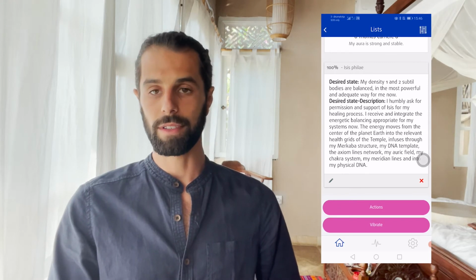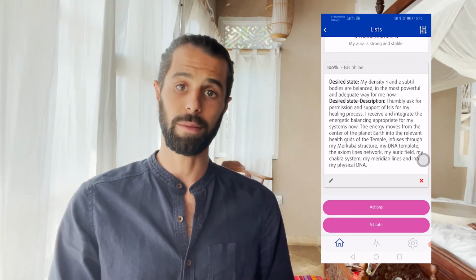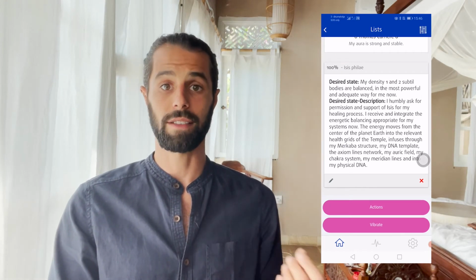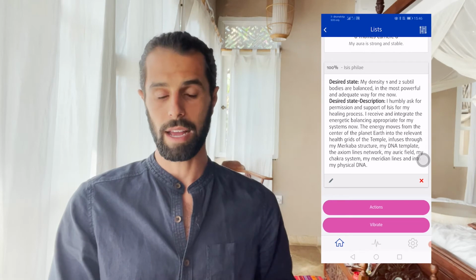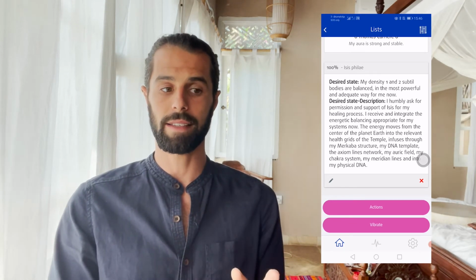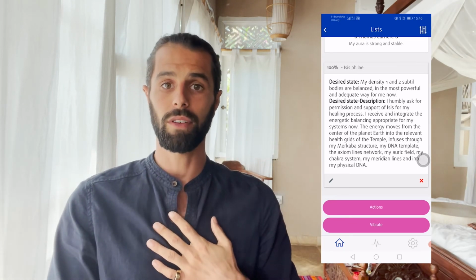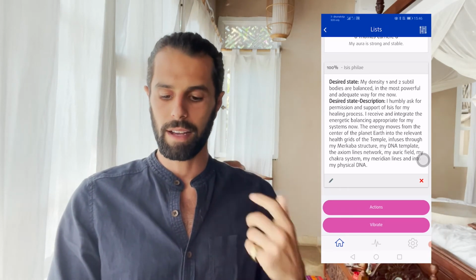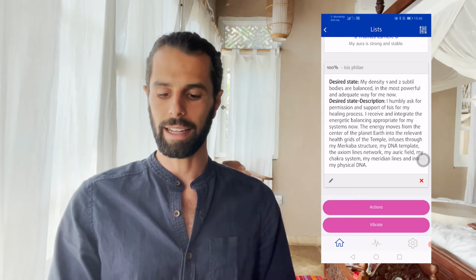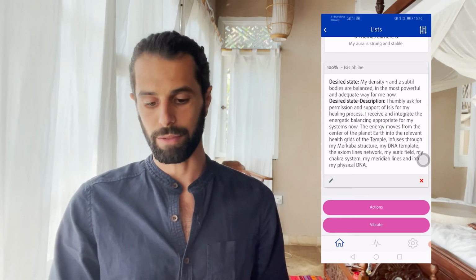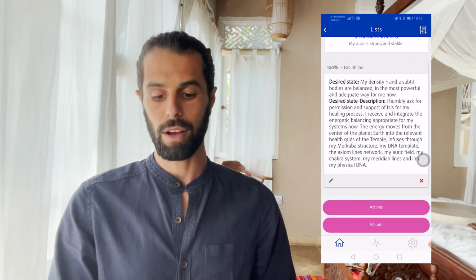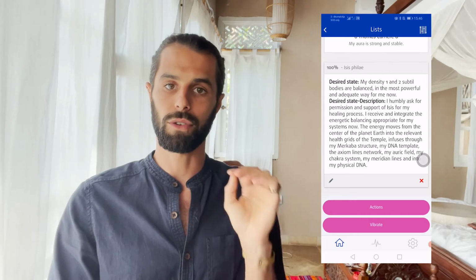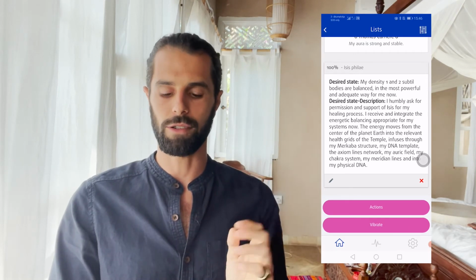So first, this temple was under the guardianship of Isis as an ascended master, as a goddess, and her consciousness does exist in the information field. So when I go and I connect to that place, even if I'm here in another part of the world, the Healy will connect the vibration of the recorded place. Because I work with spiritual guidance like this, I will start with: I humbly ask for permission and for support of Isis for my healing process, in order to get the authorization level to connect with the temple, with the sacred energies there.